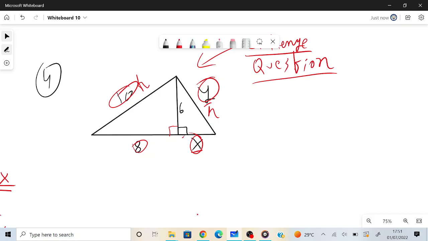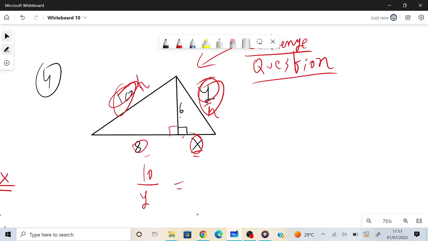So we already have 10 over y as one of our first fractions. Again, why 10 over y? Because we have two right angles here. The side opposite of the right angle is the hypotenuse, which is y over here, and which is 10 over here. So they represent the same side of the triangle. So we have 10 over y. Now what we need to look at is what other two values we can take. Is it 8 over x or is it 8 over 6?